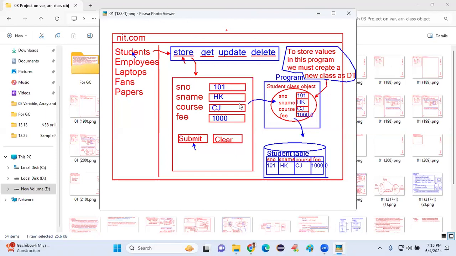To store values, what do I require? Variables. To create the variables, I have two options. Create individually, or create as a group. If you want to create as a group, what do I require? Object. So final conclusion, what is the purpose of the data types chapter? The data types chapter is used for storing data in the program. Whose data? Mathematical data and what? Object data. If you want to store mathematical data, directly use class, main method.